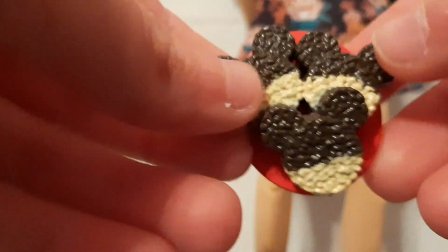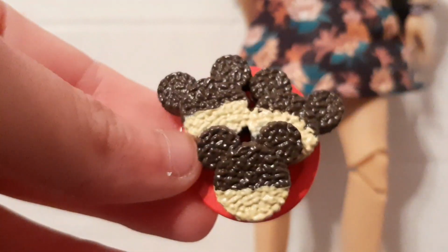And we got some treats. It looks like Mickey-shaped Rice Krispie treats. And we have a collector's guide of the treats we can get.